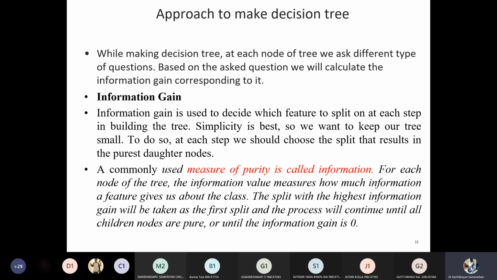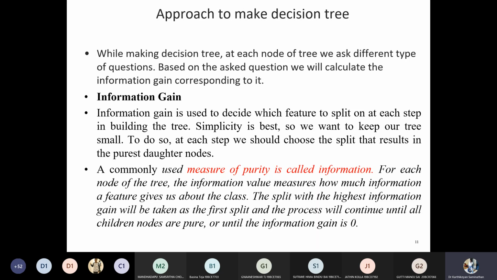Now, the approach to make the decision tree. How do you evaluate this decision tree? We can go for classification and use a decision tree, so how do you draw it, and how do you evaluate it? What is the evaluation rubric? How do you estimate and conclude this decision? A decision tree is evaluated based on an evaluation parameter called information gain. Information gain is the parameter used to evaluate the best classifier in the decision tree.